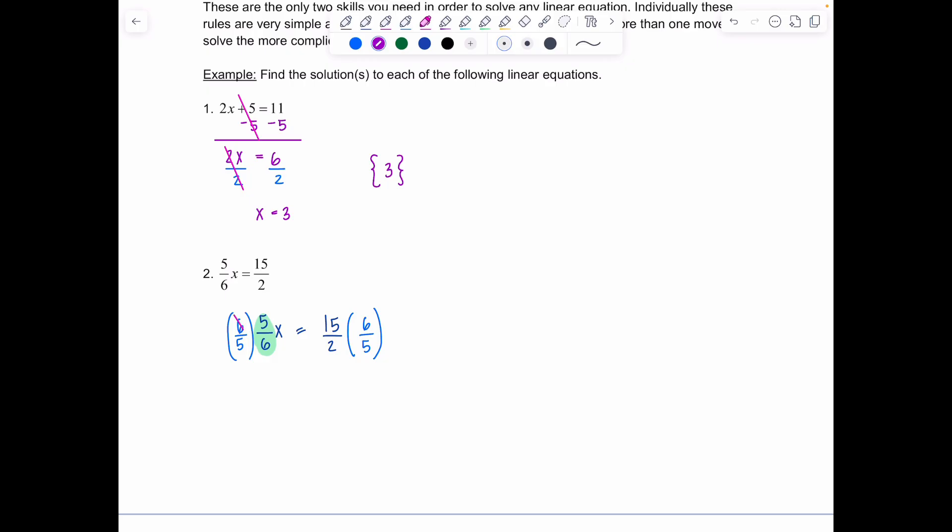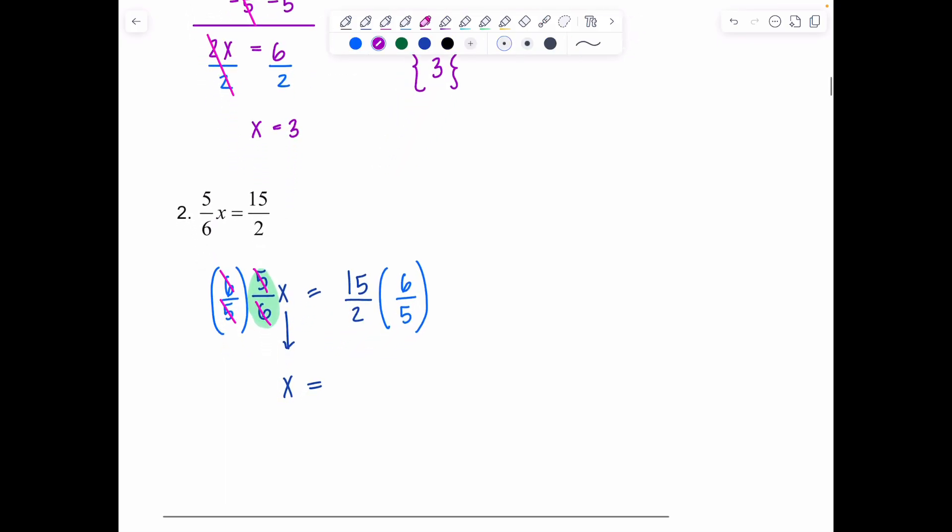And this is so nice because look you can just see how everything's going to cancel out on the left. And you're going to be left with plain old x as we wanted. And then now it's not so bad. We're just going to multiply these two fractions together. Now I wouldn't multiply the numerators multiply the denominators and then try to reduce. It's going to make the fraction big and more difficult to deal with. Cancel as you go. So look I can cancel out 5 and this 15 becomes a 3. Cancel out this 2 and this 6 becomes a 3 also. So now all I have to do is multiply 3 times 3 and we get x is 9. Yes put it in the solution set. See that was pretty painless.